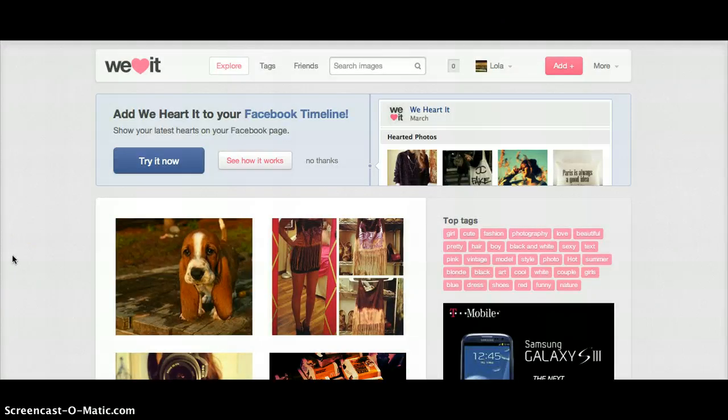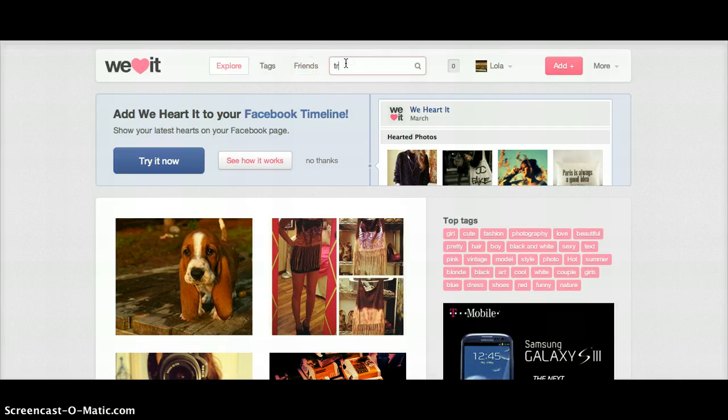So now we're finding the pictures, and there's so many websites you can look at. You can even look on Pinterest, where a lot of people find them, Polyvore, Tumblr. I'm personally going to use weheartit.com. There's so many different places, and all you have to do is remember where you got the images, because you later on have to cite your sources, and it's just like citing a source in a paper. Otherwise, if it's not your original content, you should honestly put down the source where you got it from, because otherwise it's kind of like plagiarism and you get in trouble with your school, and that's just really not cool.